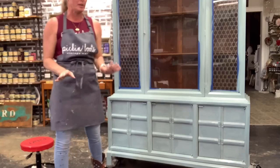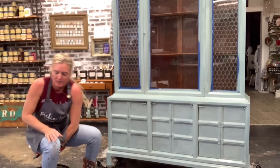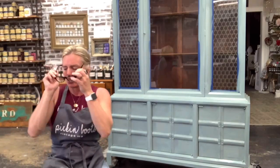All right, so recapping on the silk. You need to make sure you clean your piece, use a White Lightning, scuff sand it, use a 220, then rinse it, just take a damp rag and get all the extra residue of the White Lightning off and the residue from the scuff sanding. Let that dry, then start painting.